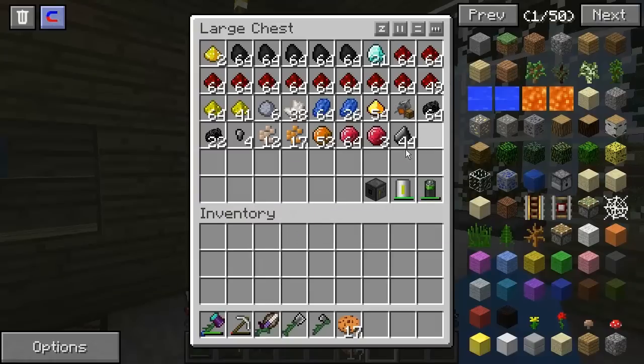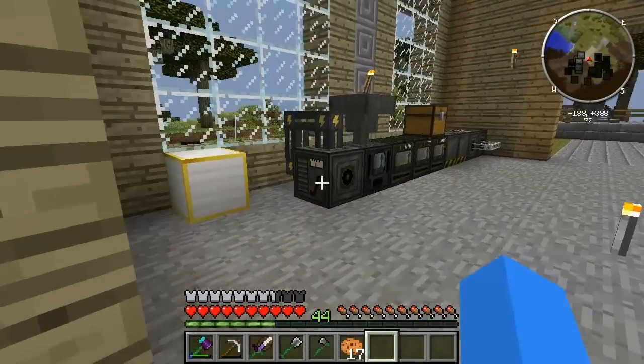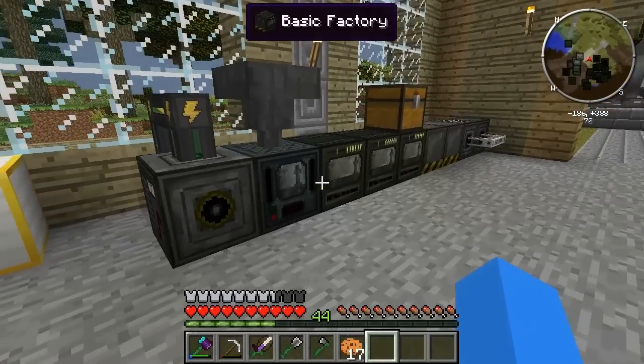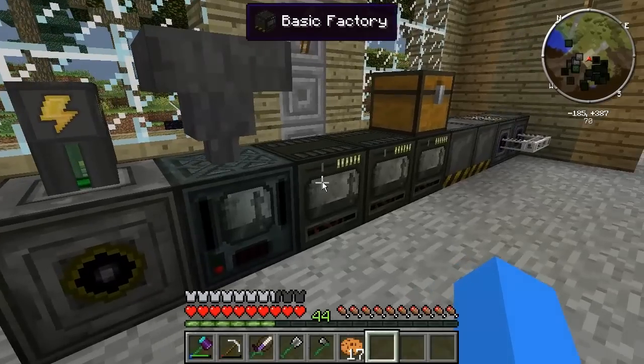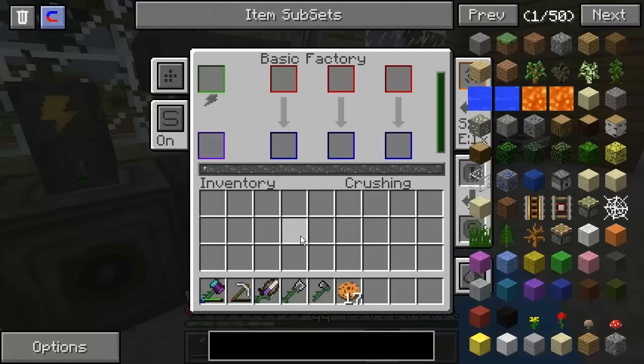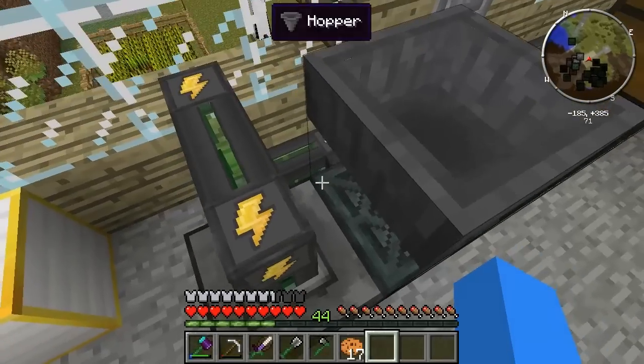So, I've got tons of flint because, guys, I keep running out of flint for this purification chamber, and I decided to go ahead in the crushing machine here and put in a lot of gravel. So we're doing good here now.